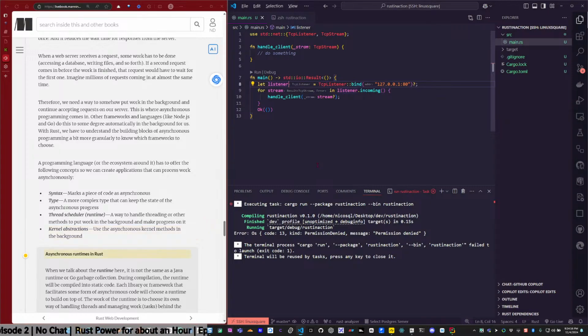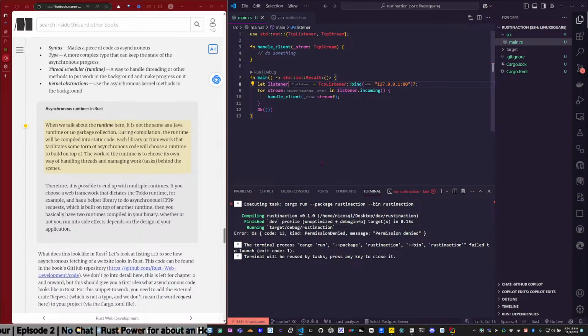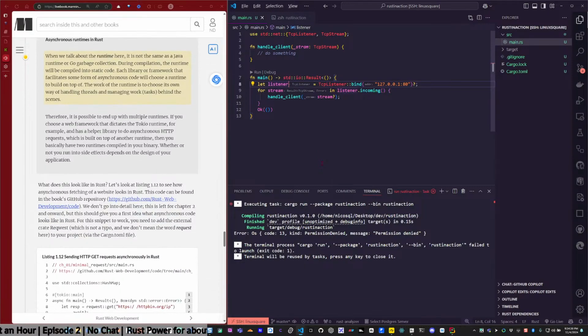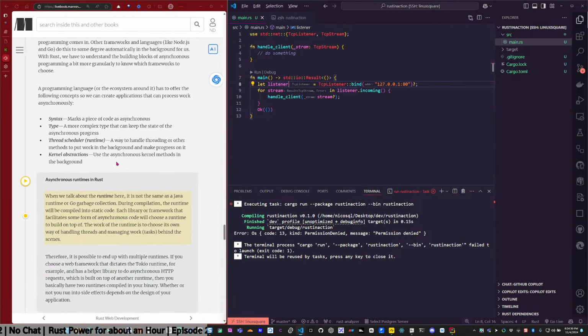Asynchronous runtimes in Rust. When we talk about the runtime here, it is not the same as a Java runtime or Go garbage collection. During compilation, the runtime will be compiled into static code. Each library or framework that facilitates some form of asynchronous code will choose a runtime to build on top of. The work of the runtime is to choose its own way of handling threads and managing work, tasks, behind the scenes.